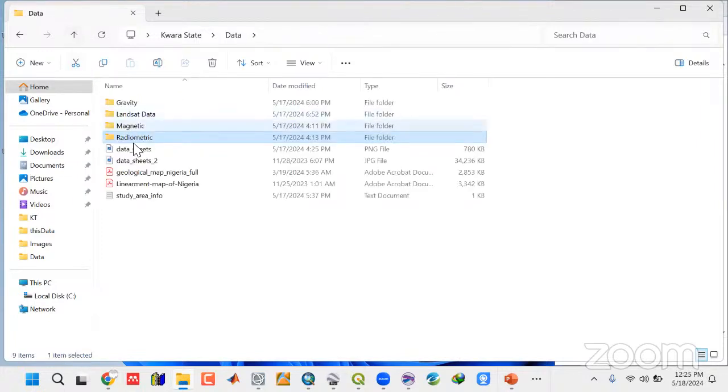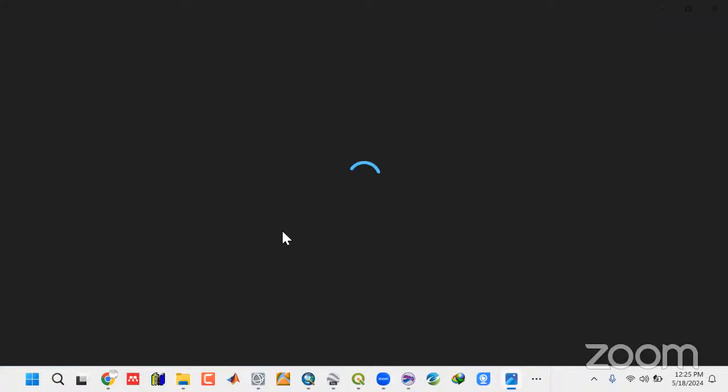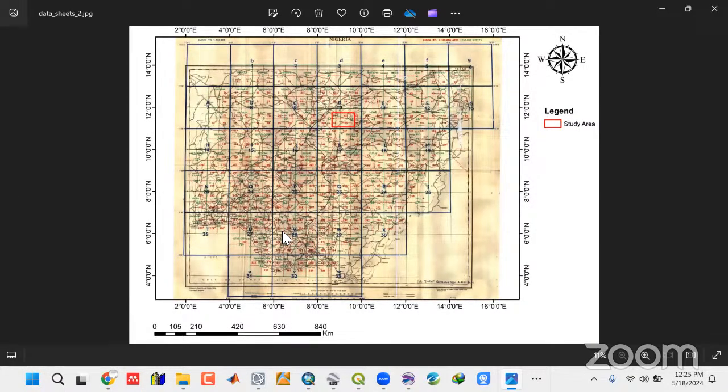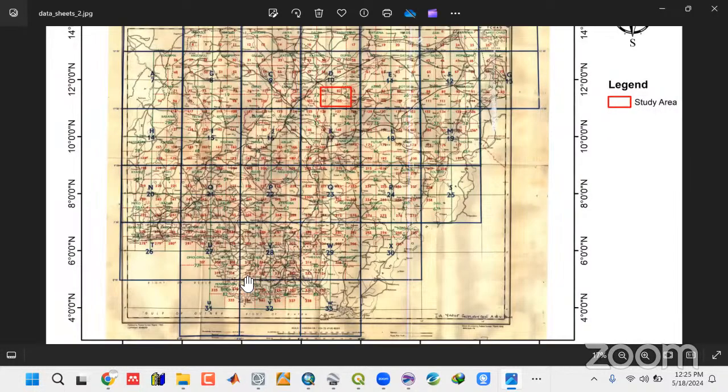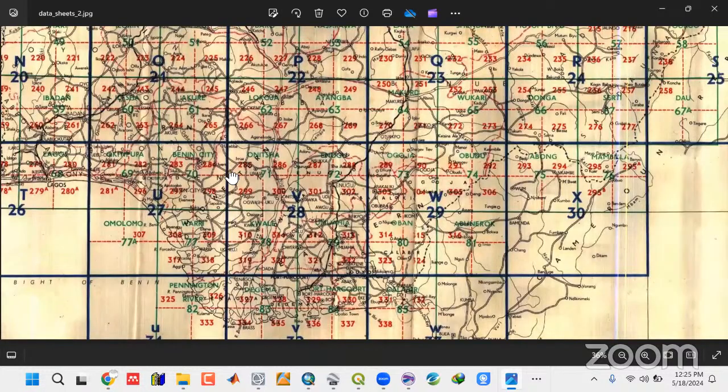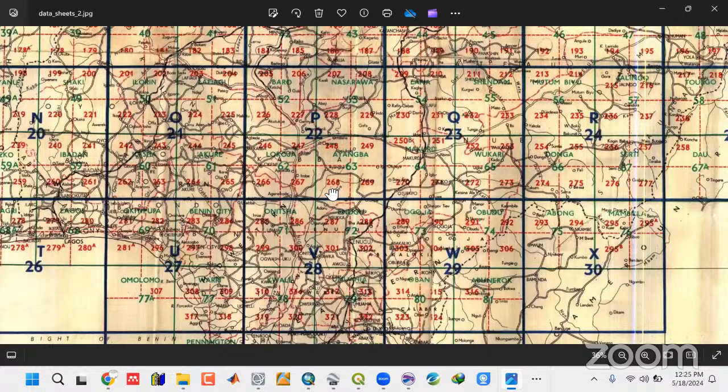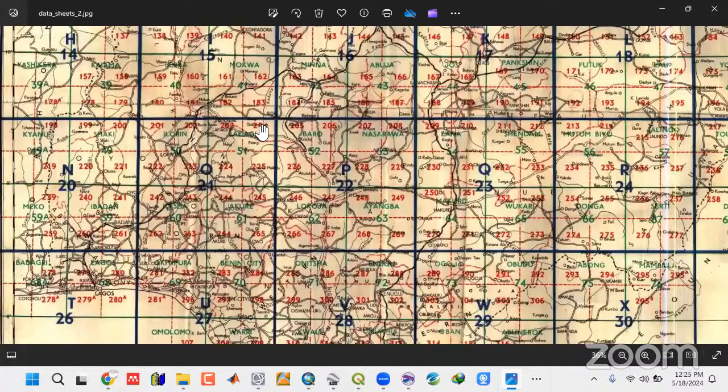So those are the things we look at. Then this is the data sheet of where we get it. Of course, the study area is Nigeria. As you can see, this is Nigeria. One is, I think, 203, 204, 205. So this part of the area, we have aeromagnetic data covering this area. We are also going to acquire the gravity data and also the Landsat data, which you are going to see, and how we are going to integrate them.